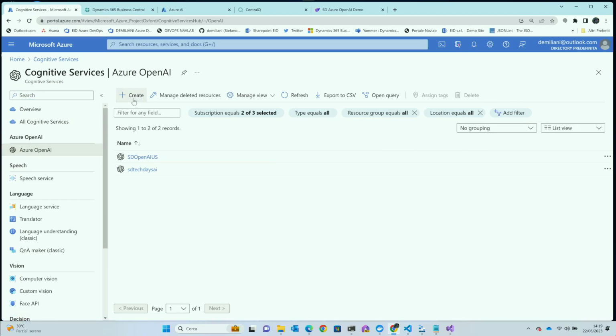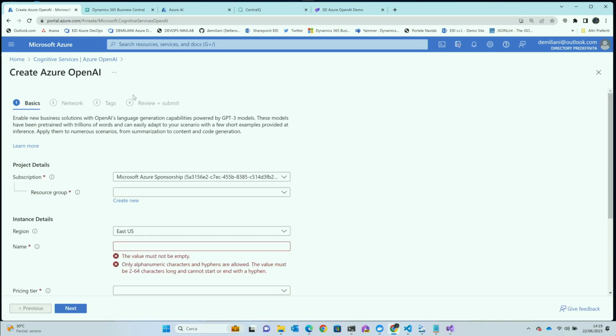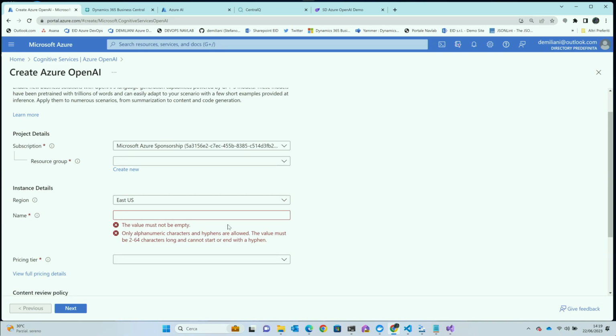It's very easy. Just click, create an instance. And here you can see the first big difference compared to the standard OpenAI features. It's Azure in this way. You can specify the region. You can specify a resource group, so group resources in Azure, and you can specify a pricing tier. Pricing tier is actually only one, but in the future you will have more than one pricing tier. The main difference is that you can specify the region.